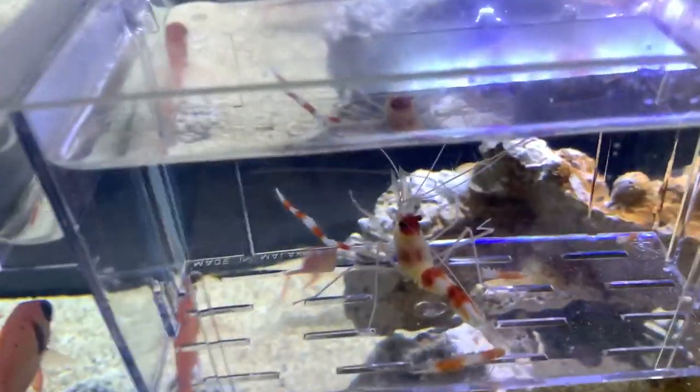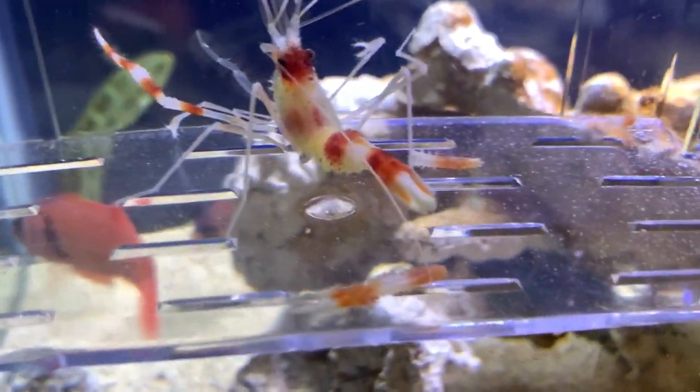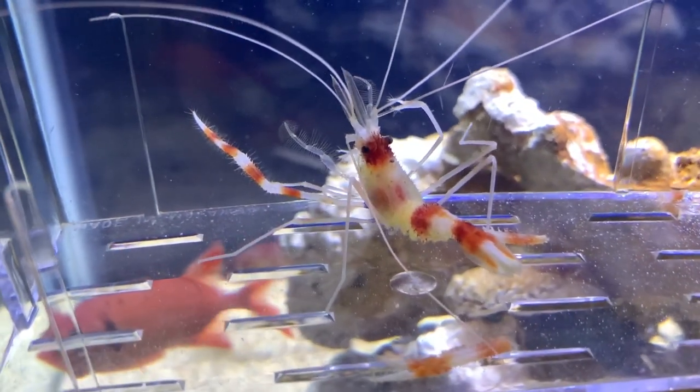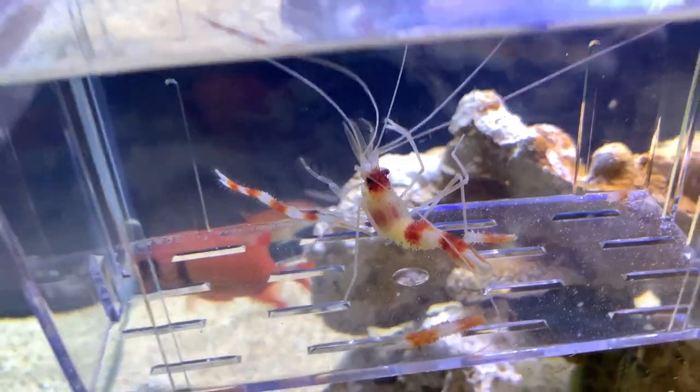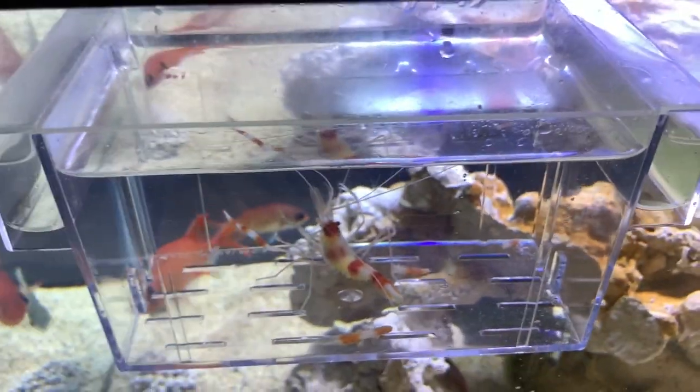I have banded shrimp in here because it just molted, as you can see. I don't know, it didn't really dry out well. He lost the coral in the process, but don't worry. Next molt, it'll come back.